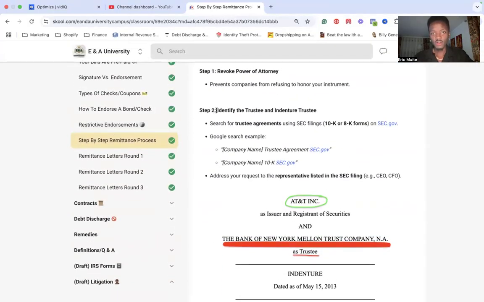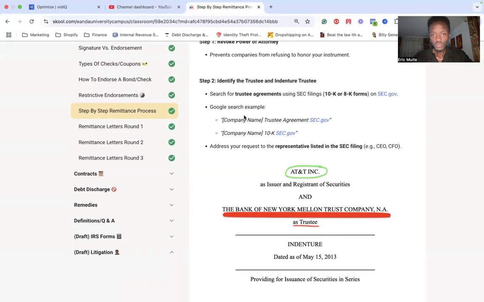and we're going to figure out who Verizon's trustee and indenture trustee are, right? The reason why we need to figure out who they are is because they're the ones who are facilitating this. They're the ones that we are told to contact for these specific purposes, right? The trustees are in charge of this stuff. So we're going to Google the company name, right? You guys simply just have to copy this just like this.